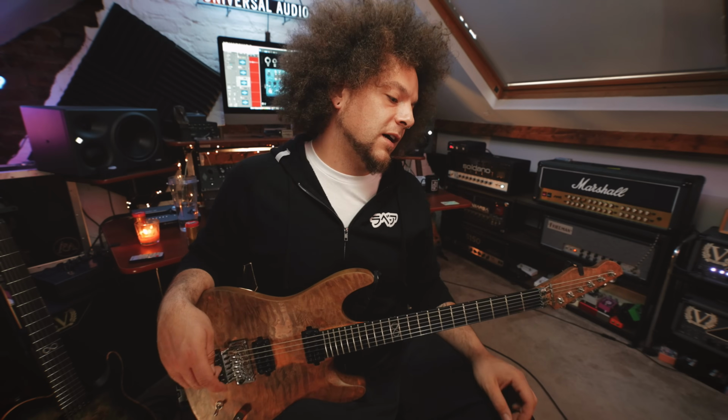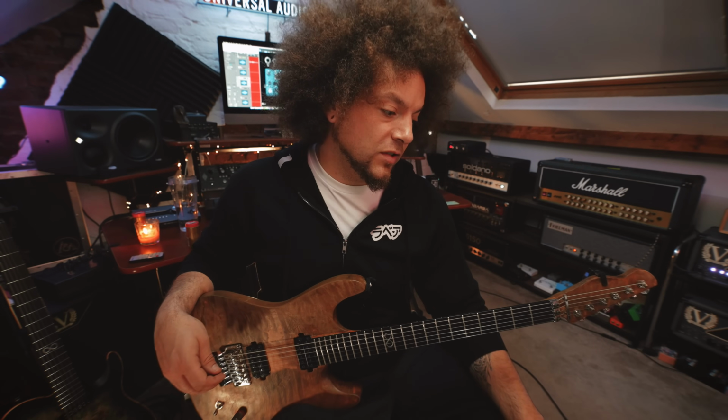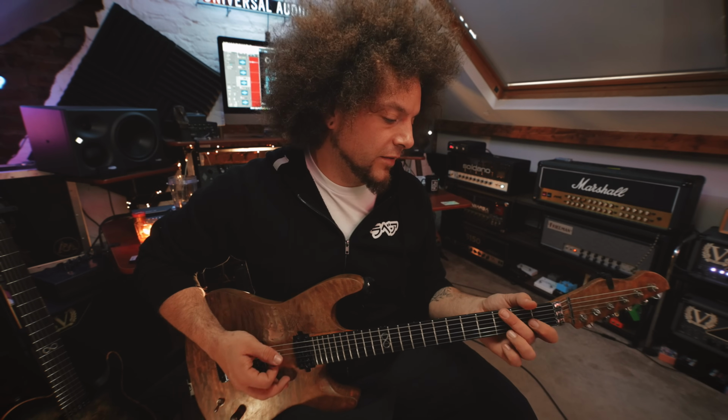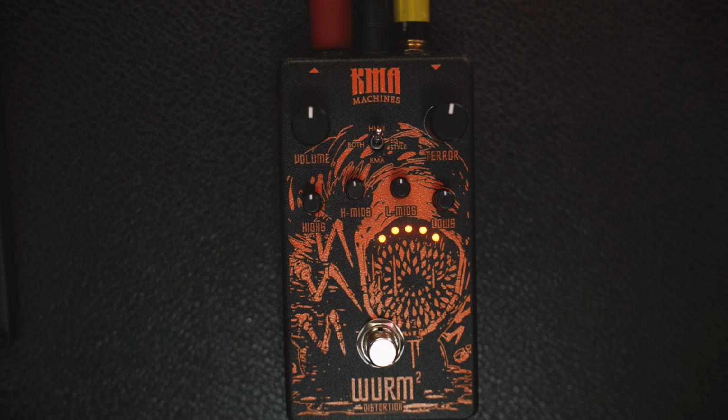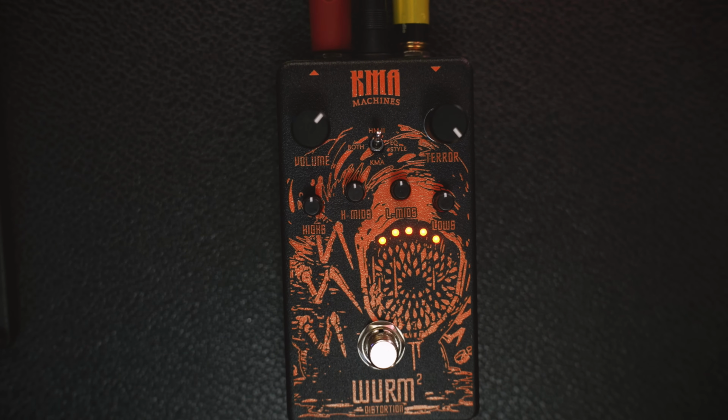Okay, back into the Soldano. And yeah, I've adjusted those EQ settings. So let's have a listen. So we should be able to affect the different areas of the EQ now. So the high should be much higher than it was before.